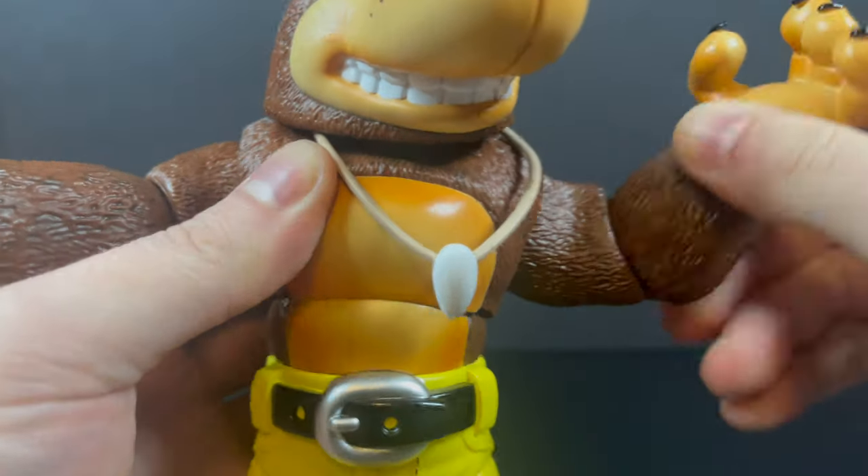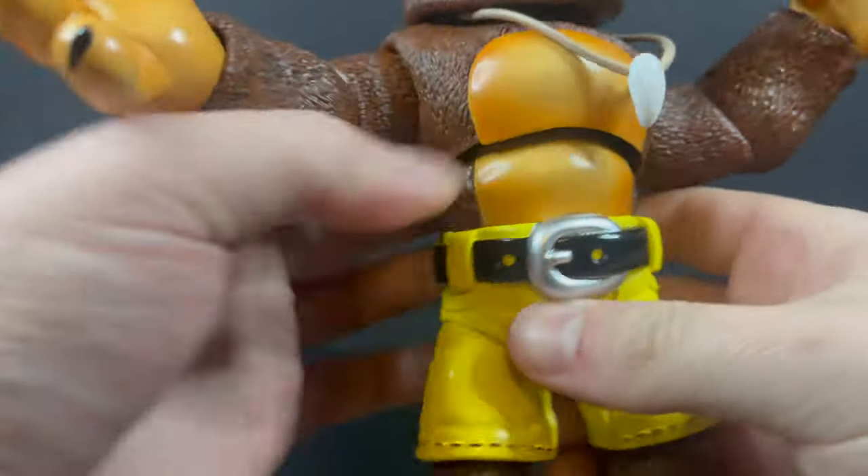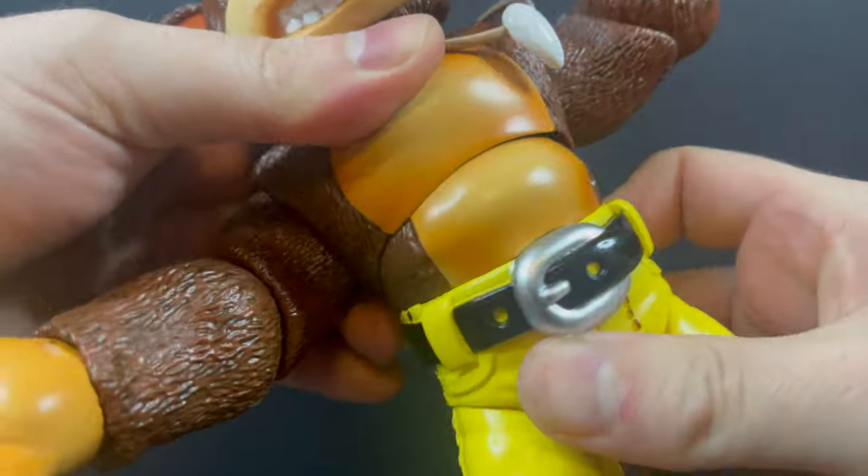The quality is definitely there, especially with the articulation — moving the head, the arms, everything looks really good and it will look amazing as a display piece in your Nintendo collection. It's not going to be an insanely articulated figure: in the arms you've got single-jointed elbows, the wrists spin at the elbow, and he does have a fairly awesome ab crunch — he goes all the way down. For what I'd be trying to recreate on my shelves it has just the perfect amount of articulation. You can get him walking, single-jointed knees that spin, and feet that go up, down, and rock. Well painted, well articulated for the source material, and it's a hefty, heavy figure that stands really well.